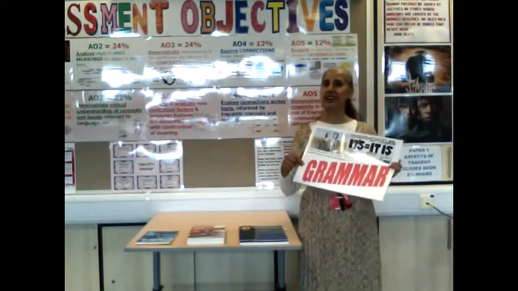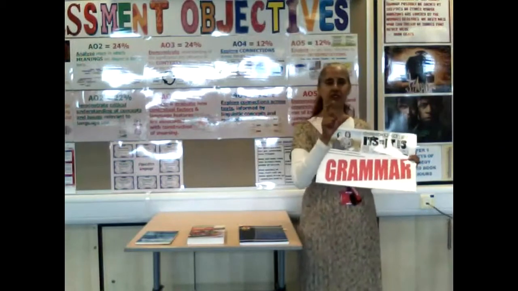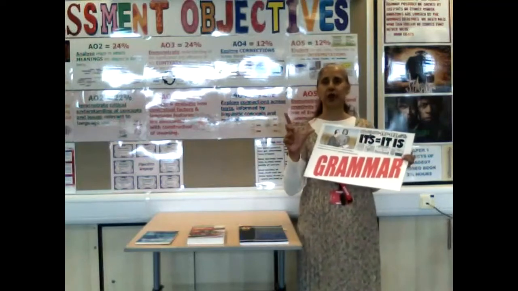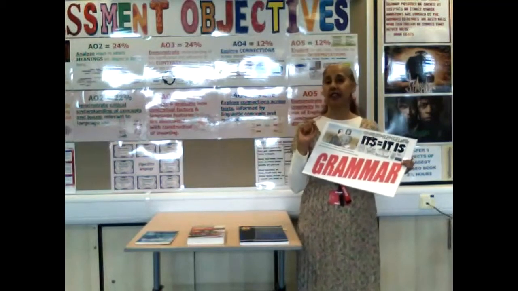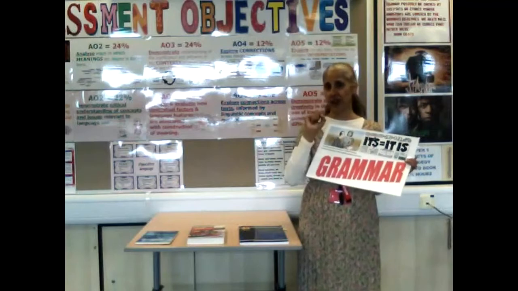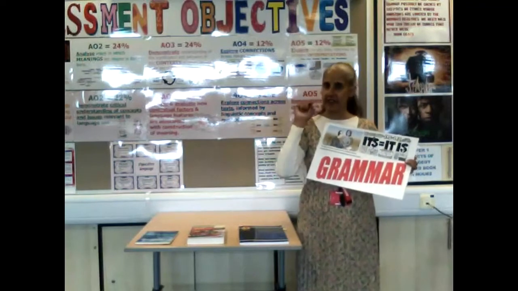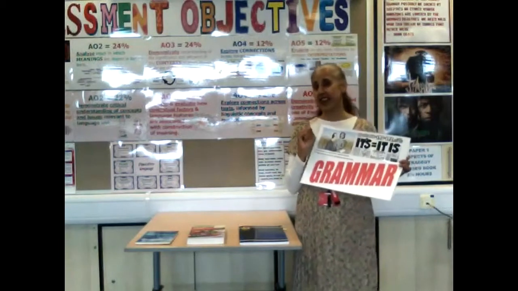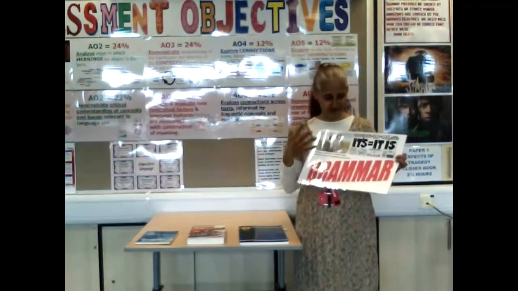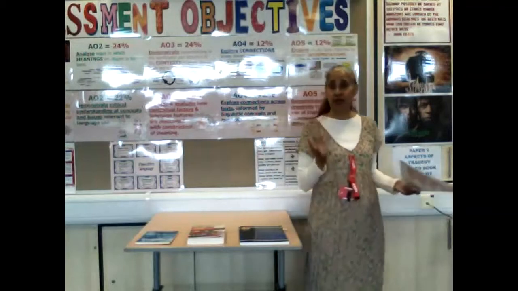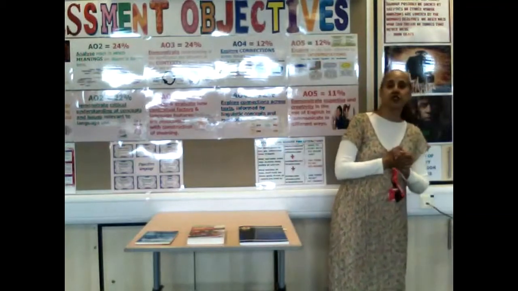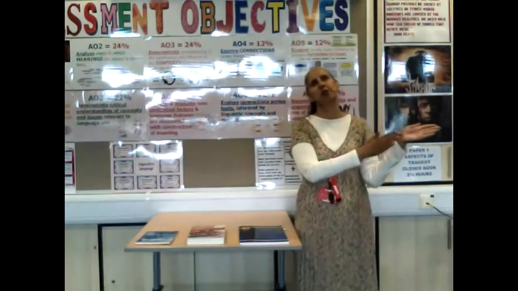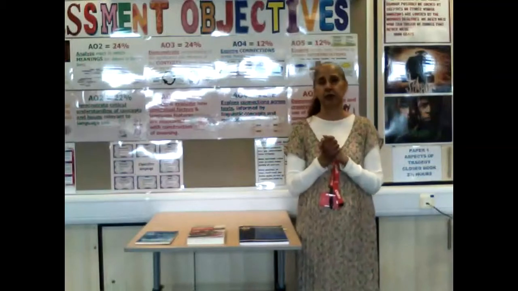And that's what you'll learn in English language. You will be able to look at a sentence and you will be able to say it's using that particular word, and therefore that sentence is a complex sentence, or that sentence is a compound sentence. So those are your language levels, and we will study those from about September to October half term.